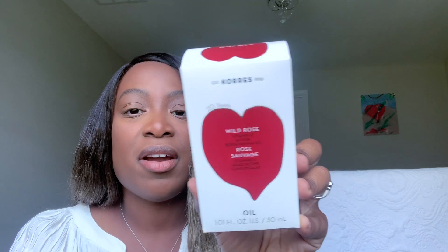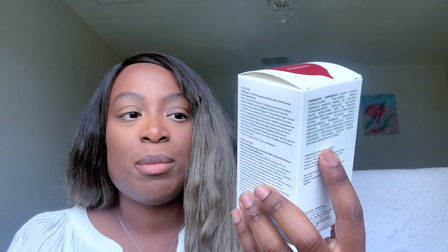The first item I purchased is from Coors — their Wild Rose Vitamin C Active Brightening Oil. This stuff is amazing. It's recommended that when your Vitamin C is suspended in oil, you use it within six months because that's when it's most stable. I actually stretched mine the entire year. It was more effective in those first six months, but it is still effective a year later. I'm so happy with my purchase that I bought another one.